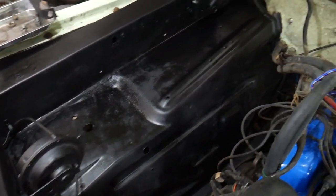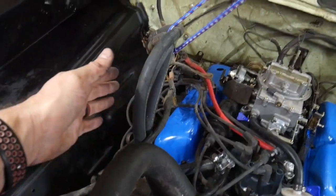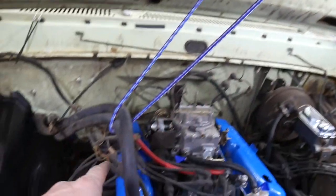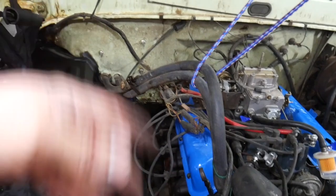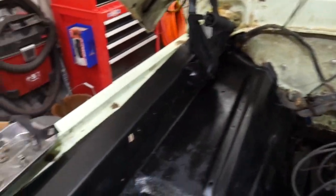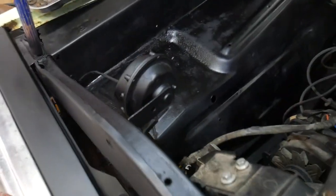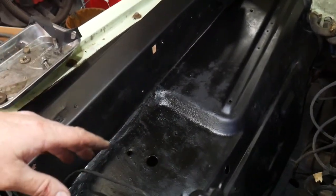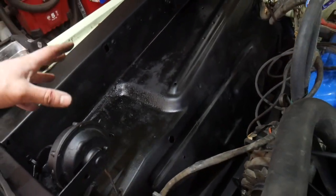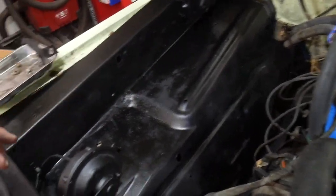Here's what I'm talking about over here on the passenger side. I disconnected all the electrical stuff, pulled it over, including the heater hose. Have that bungee corded up out of the way. I masked off and tarped with plastic wrap. I masked it all off, that's what I'm saying. Clear around here, I got over to not quite half of the front. We did Rust-Oleum rust converter. I scrubbed on the rust a little bit. I didn't do a perfect job because it's not a perfect inner fender. So just making it look better, more presentable, that sort of thing.